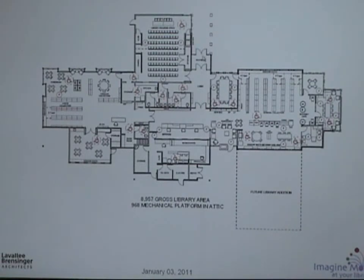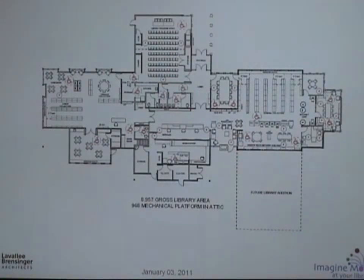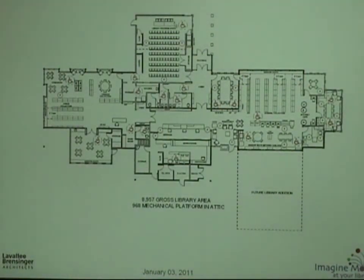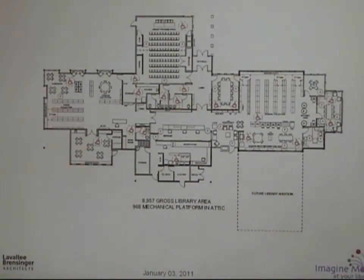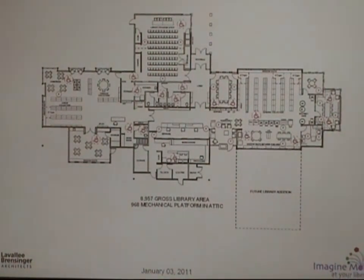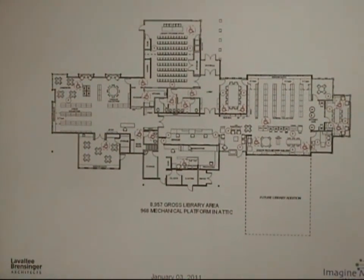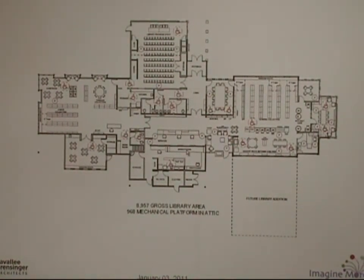How this is designed is, as you come in the front door, we have our facilities, we have our community space, and if we lock this door here, if you're following the pointer on the mouse, and this door here, as well as this door. What we've designed is a little building within a building, so that when the library is closed, we can open and operate just this section of the building, thereby shutting down the rest of the library, allowing the community and all of the community groups to use this building in an efficient way while not having to open this side of the building, meaning we don't have to turn on the HVAC systems, which is your heating and cooling systems, as well as the lighting systems.